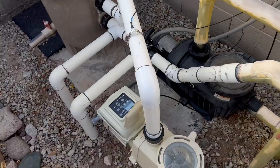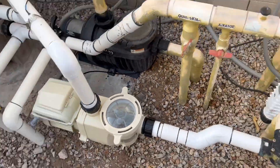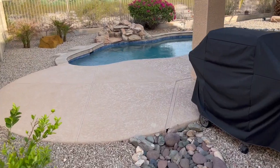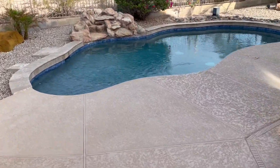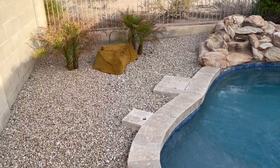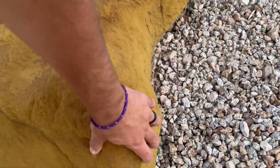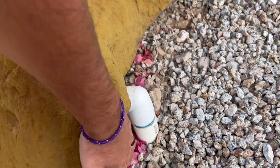Variable speed pumps, in my opinion, especially with a pool like this that has an in-floor cleaning system — they have the ANA in-floor cleaning heads underneath this fake rock here. Water travels through this valve, rotates the gears, so that each zone will come up. Right now it's up on the steps.